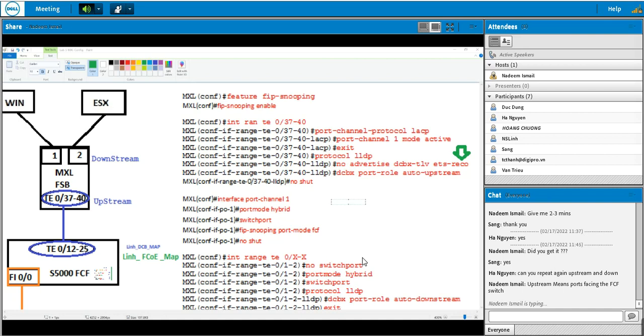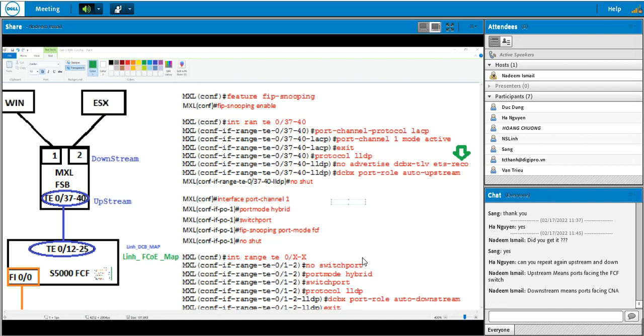Downstream means ports facing the CNA. Is it clear?